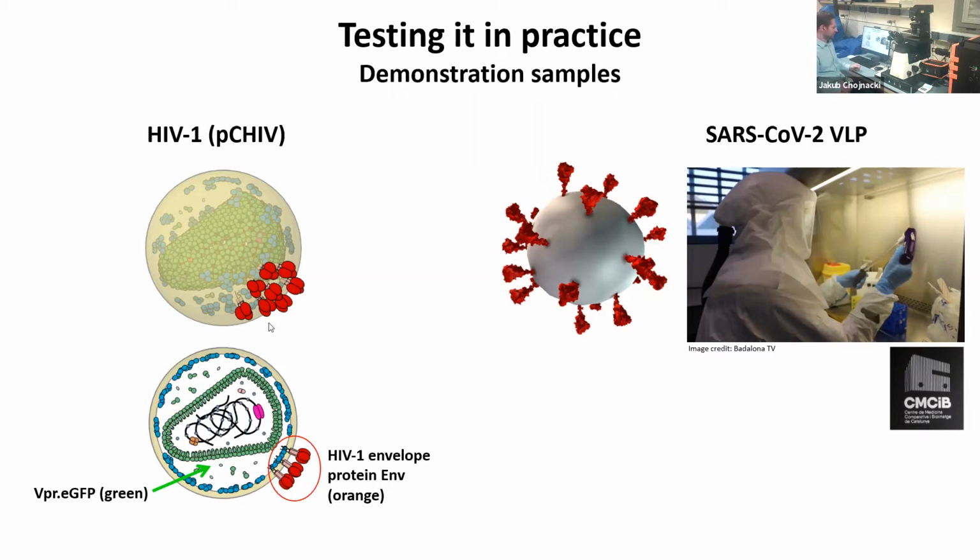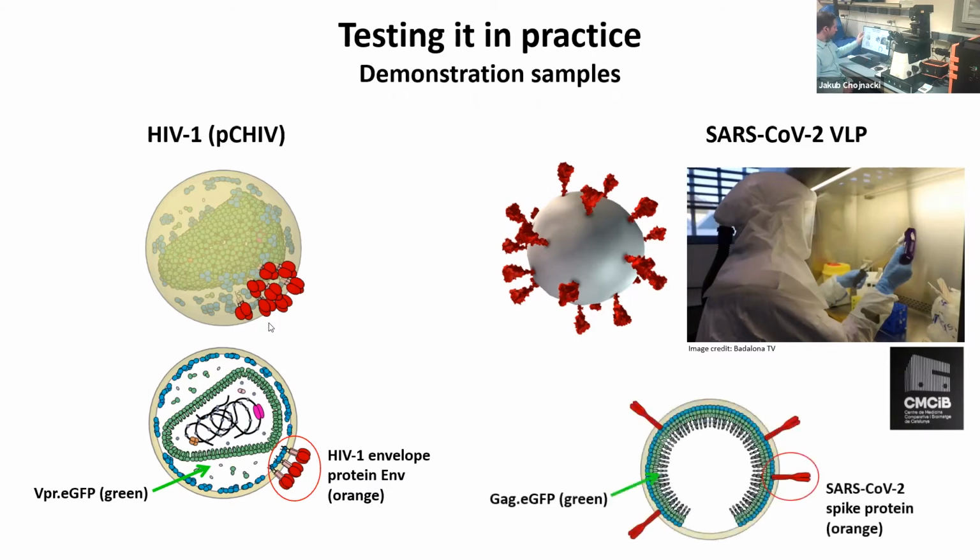advanced biosafety conditions. So for HIV-1, we have a virus particle that is almost complete. It's just replication incompetent. It's not infectious. But for the SARS-CoV-2, I have something that is a little bit more simple. It is not a full virus. It is a virus particle that simply has a SARS-CoV-2 spike protein on the surface of a form of HIV.